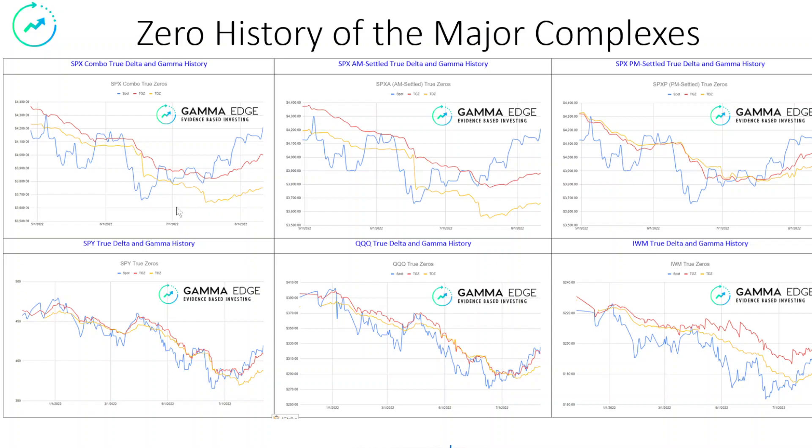Taking a look at the zeros, they continue on their upward trend in both the gamma zero and the delta zeros. The gamma zeros are shorter-term in nature; the delta zeros are shorter and longer-term — delta is still time-sensitive but combines a timeline that is a little longer than the gamma. What's important here is that the trend is intact to the upside. Markets are switching the nose of the super tanker around — we are bullish — and what we're looking to see now is just that this trend continues.